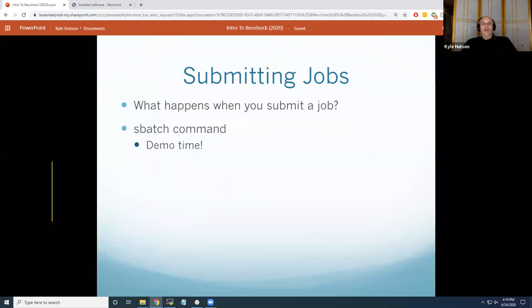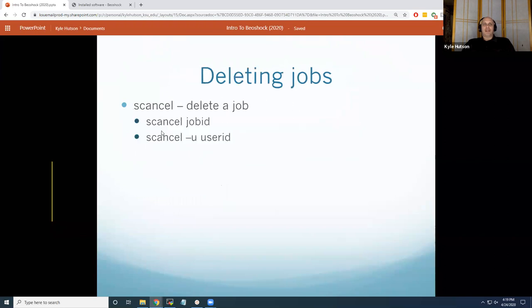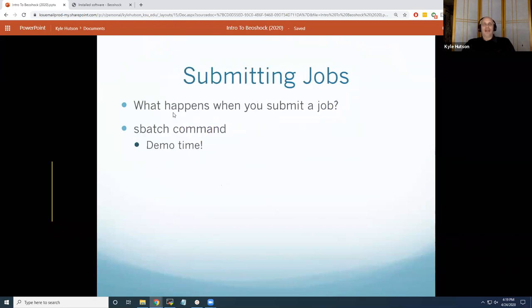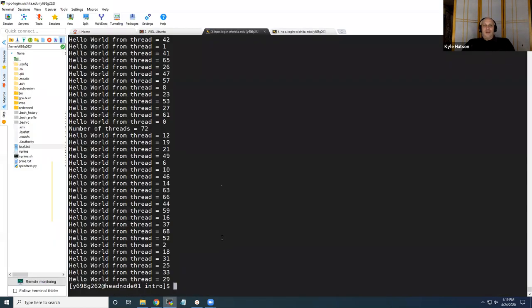So, what happens when you submit a job? Like I said, we have a scheduler called Slurm, and that uses a command called sbatch. I'm trying to highlight things and it's fighting me. So we have the sbatch command. I'm going to use a common example that I use quite often for demonstrating this, and that is the hostname command. If I run hostname, that just returns the full name of the computer that I'm on.